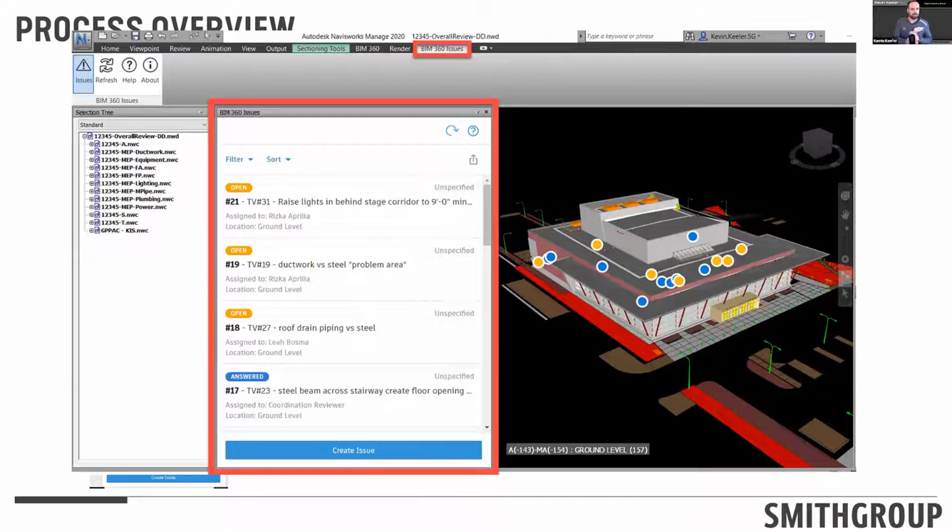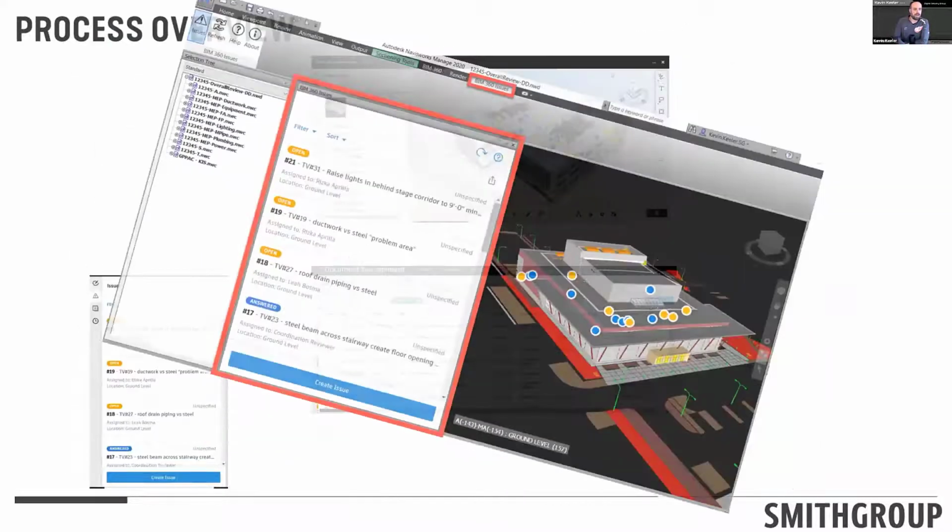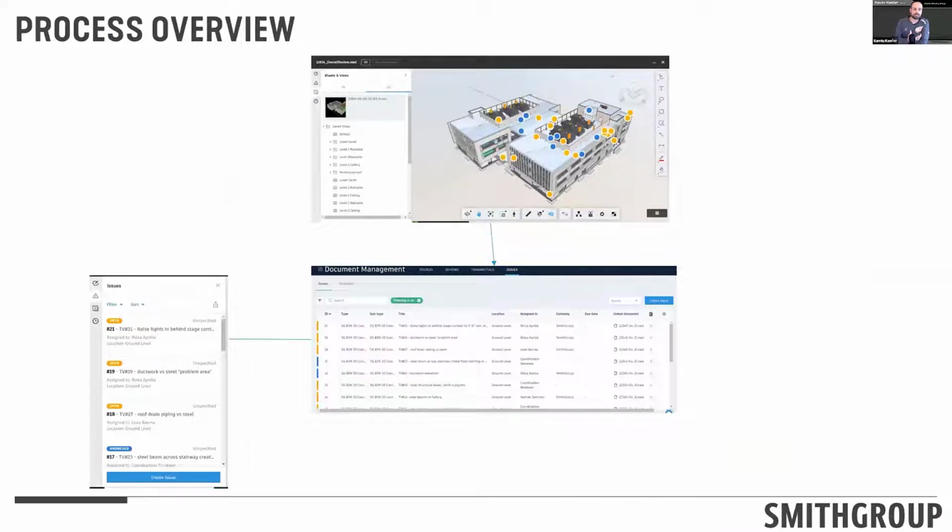And that is the connection with BIM 360 Issues and Navisworks. There's a direct plugin to Navisworks, if you're a Navisworks user, that allows you to create, view, and manage all of your BIM 360 issues out of your Navisworks model. What is great about this is all of my authoring software users were BIM 360 users, right? So we do the reviews in Navisworks. We do all of the legwork, all of the review, in the program that is meant for it, but then we take all of the results and migrate them over to BIM 360, where all of my authoring software users love to live. So now we are talking their language, right?